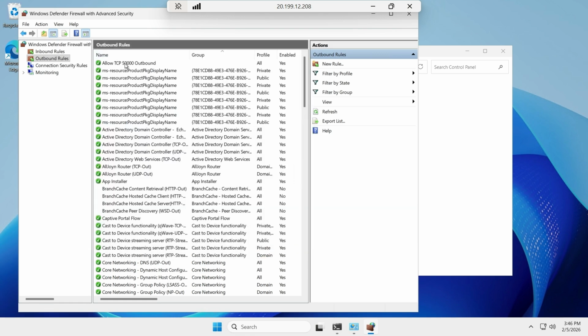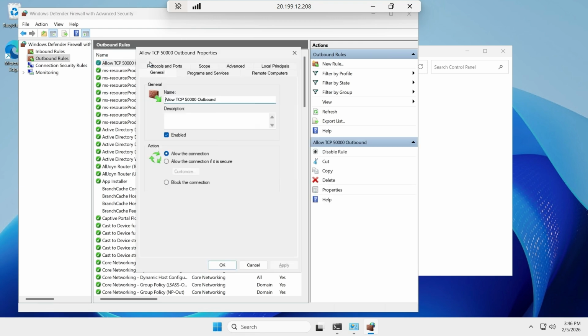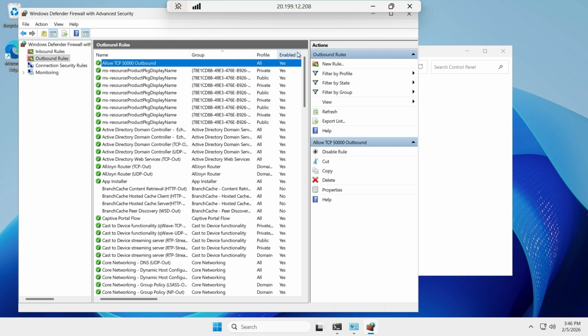So now, since I have also created the outbound, if I want to disable it, it will be disabled. Just like that, if I want to enable it too, I just come here, I click on enable, and then my outbound 50,000 will be enabled. So that is for the purpose of the rules. And then from there, we'll be going to part 4 of the assignment called the scheduled task for Windows update.